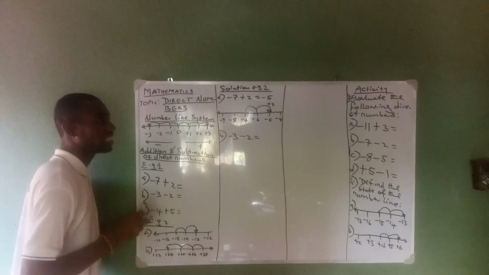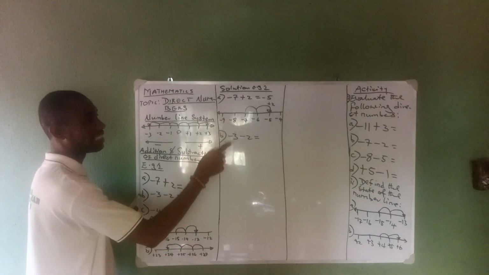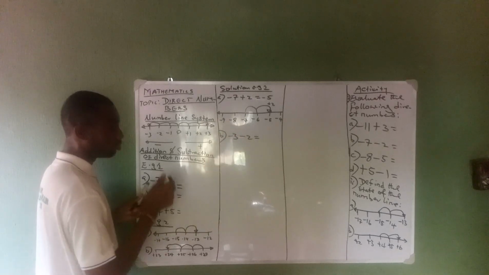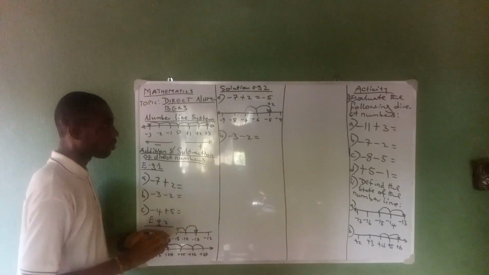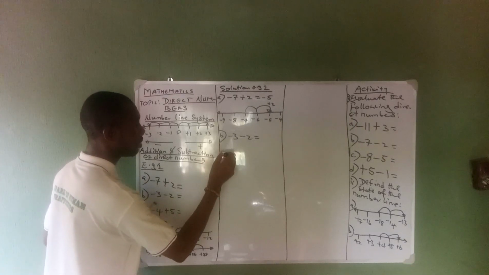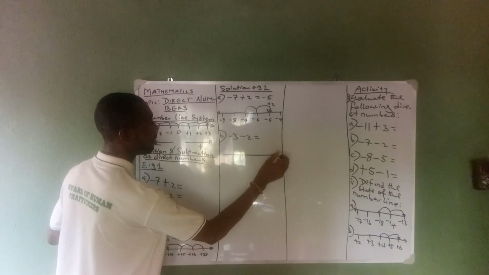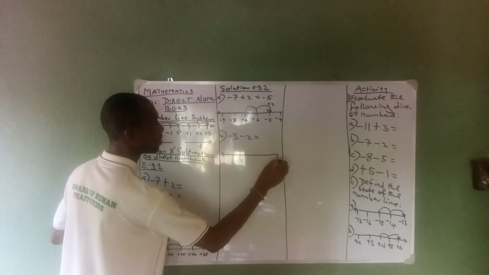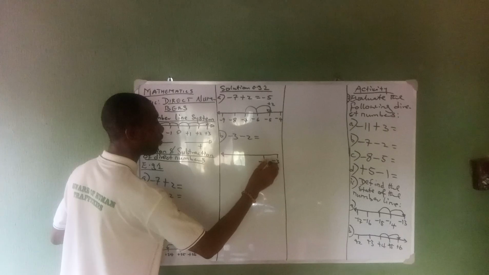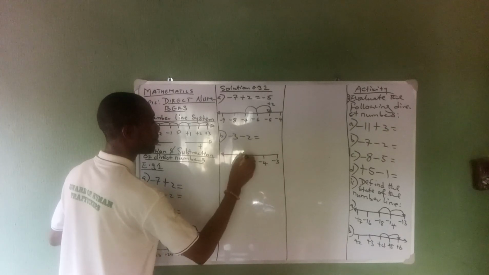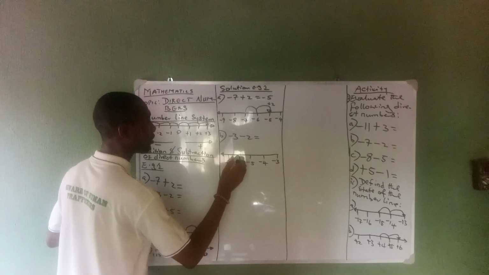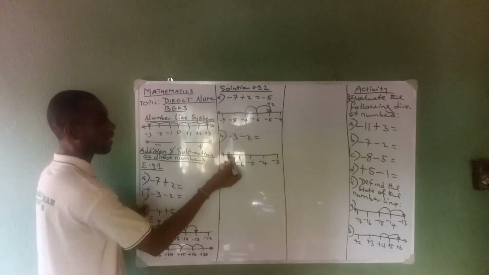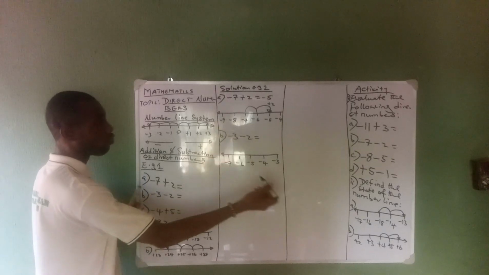Now if you watch here, you will see that 3 happens to be the highest negative value, then followed by what? The 2. So we produce our number line. We have it like this. Because 3 is the highest negative value, we have it like this. We can say from here to be minus 3, we have here minus 4, we have here minus 5, we have here minus 6, then we have here minus 7. Now because 3 is the highest negative value, and when you are counting negative, this is minus 2, you move what? Backward.